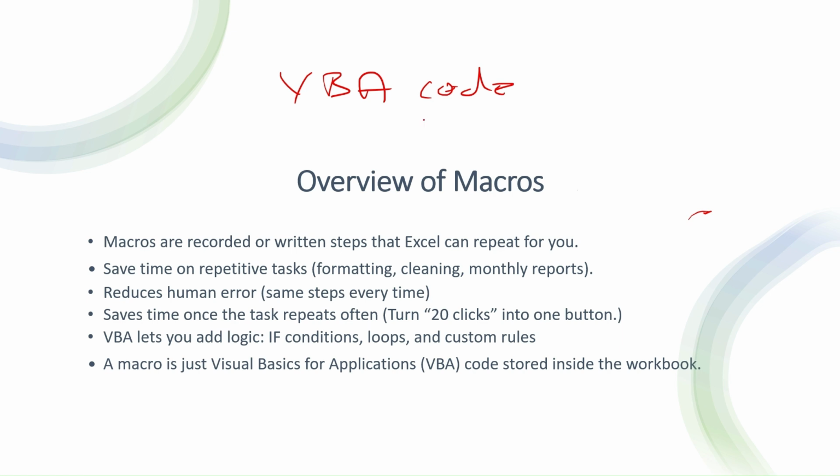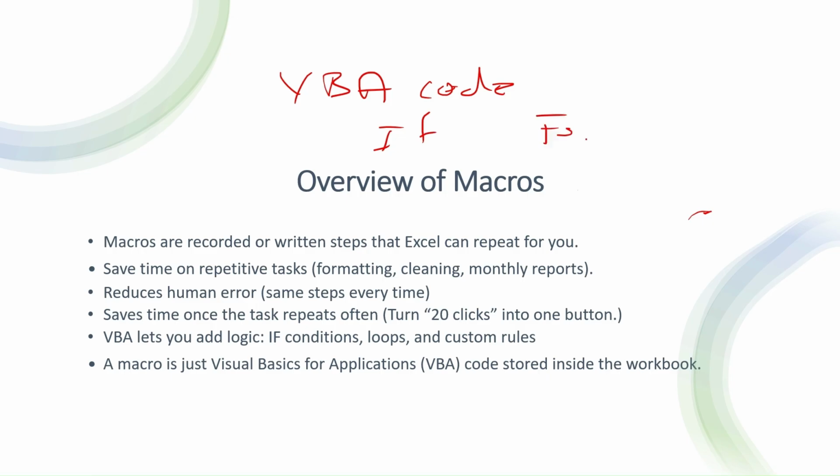Even if you find that there is a row missing and you add an additional row, the recorded macro will not take this additional row into account, or it may even fail. So then you might have to add logic like an if statement: if something is missing, do this.